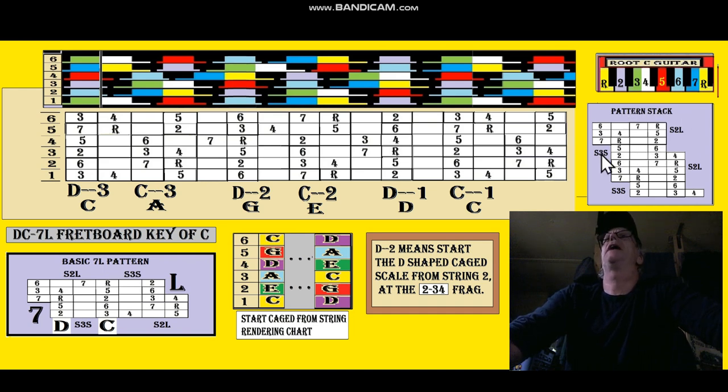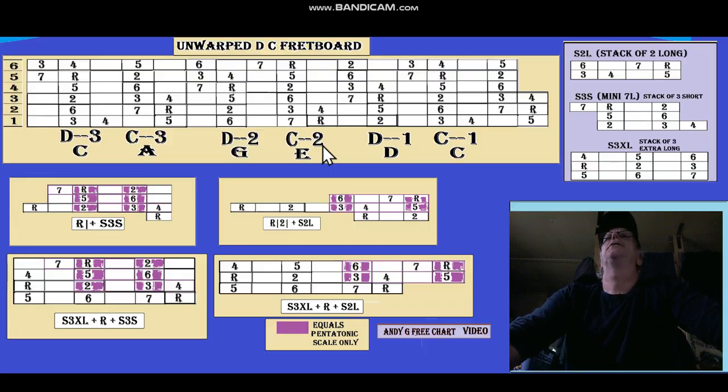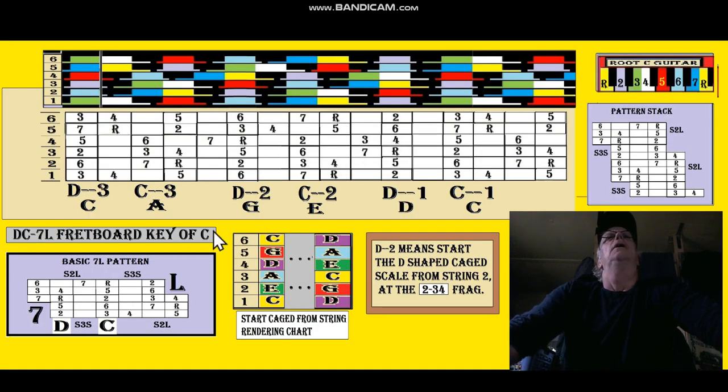This is a pattern stack. Now I do have it on the other chart. I'm not going to keep it from you. This is an intermittent chart that I made. Here they're separated. So this is the stack of 2 long. This is stack of 3 short. Back to this. What we got here is this pattern here. This 7L isn't a pattern stack, although it has part of the pattern stack on it. So we got S2L here and S3S here. If I'm going too fast, just bear with me. Just watch, because you'll learn.